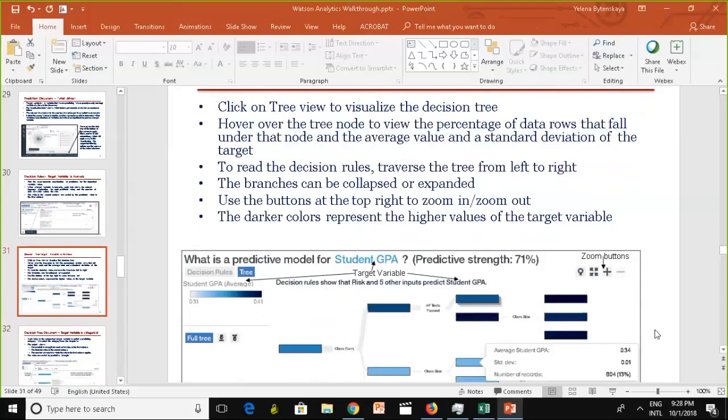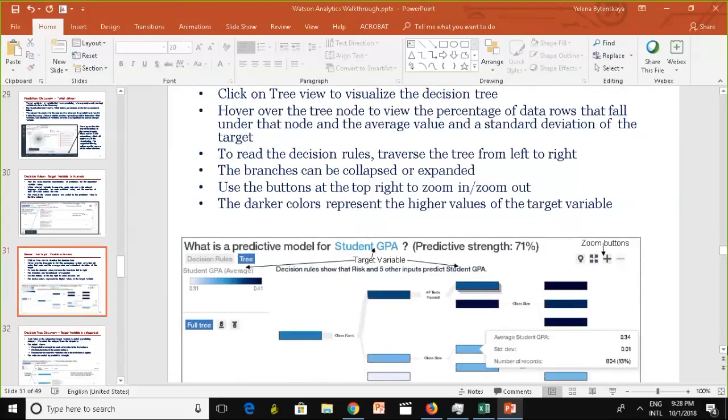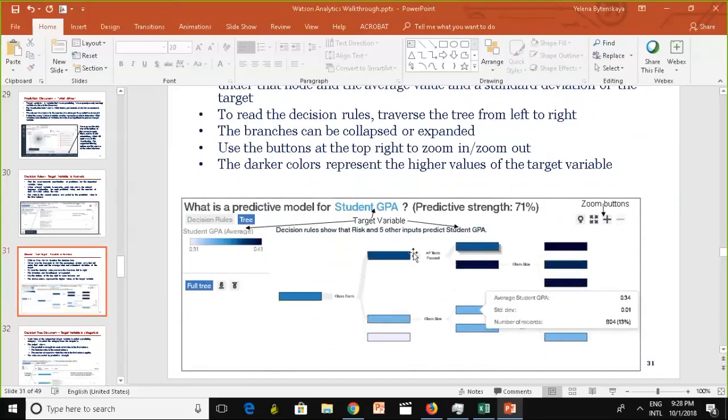That's what it implements behind the scenes. Right? So this is how it would look for numeric variables. This is how the tree would look. Instead of having separate color codes, you have a darker color and a lighter color. See this? The darker the color, the higher the GPA, right? So that's what it basically is.